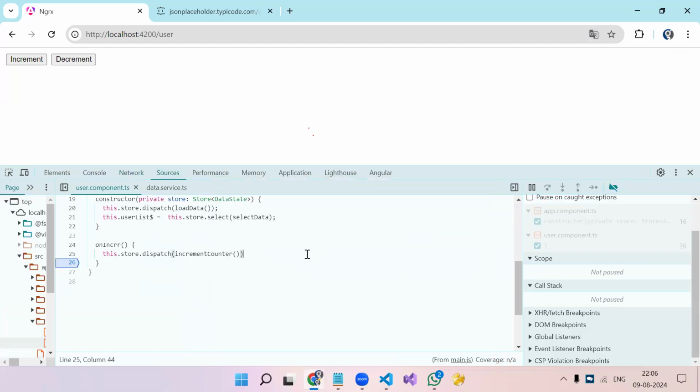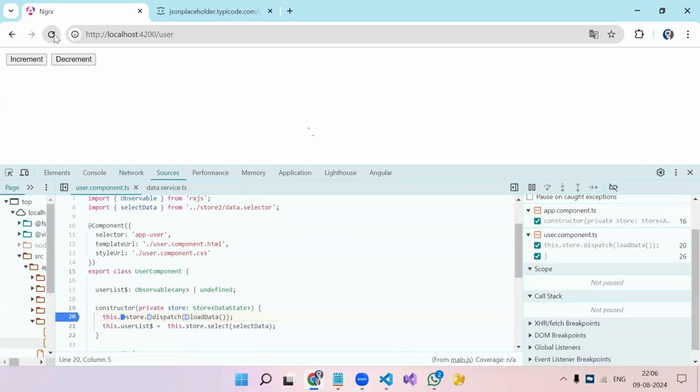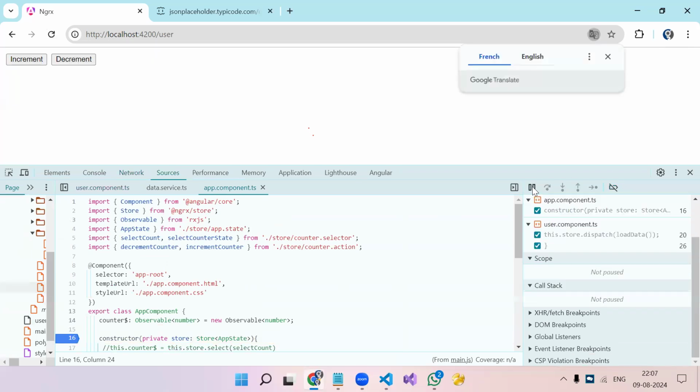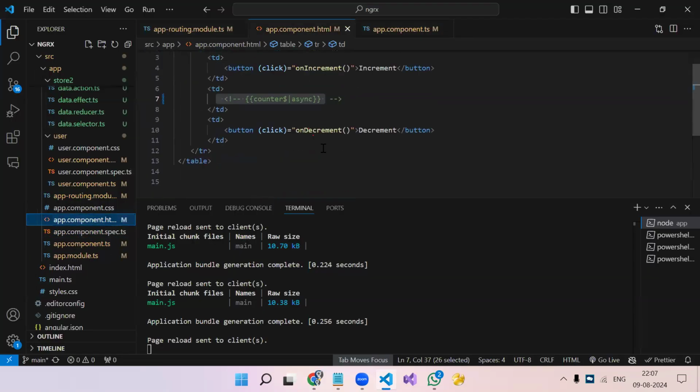User component. Let's see. No. Why is the user component not loaded? I think, okay. We did the navigation, but we didn't add the router outlet. So how is it going to render? Router outlet was missing.